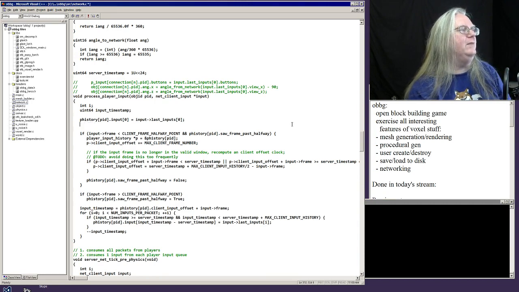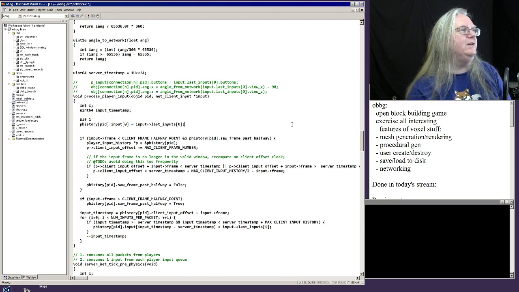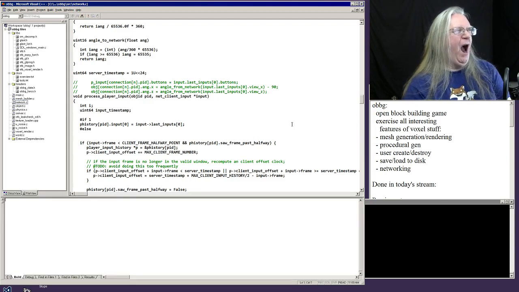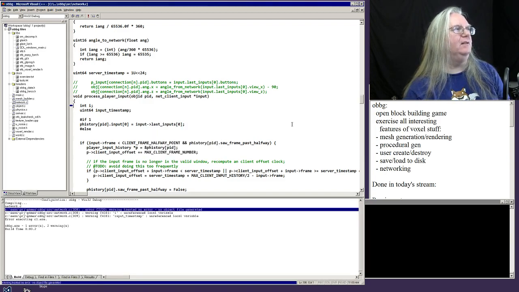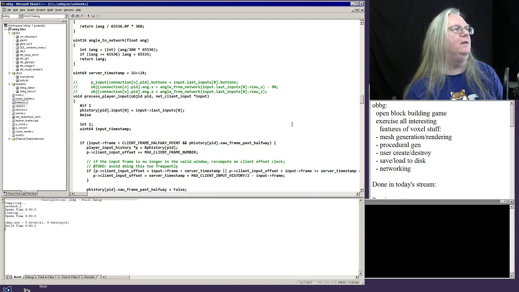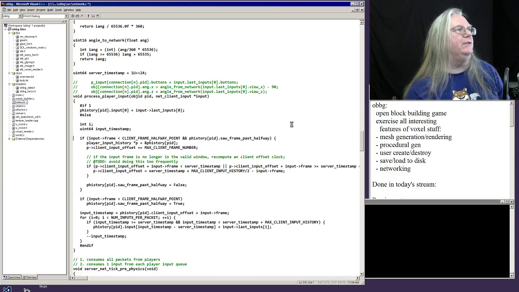Let's go ahead and make this explicit so I don't get confused later and do this. Gotta put those inside. All right. So let's go ahead and ifdef no player input buffering.